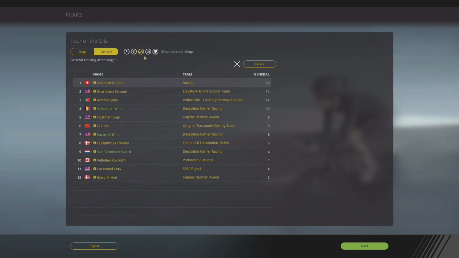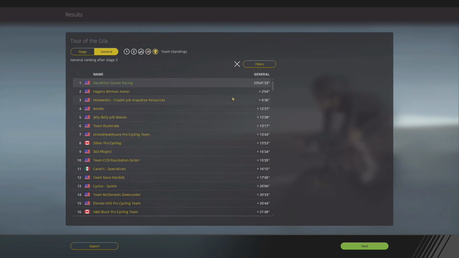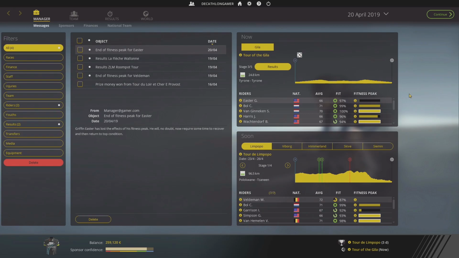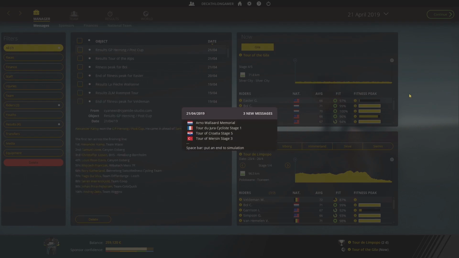Sprints, though, Hollenstein pulls away. Feldman still 2nd in the under 25s. And as a team, we are on top of the standings, so that's going to be worth some points. 2 stages to go here. Again, sponsor objective of a stage win has been accomplished. So that was the main task. That was the main target.